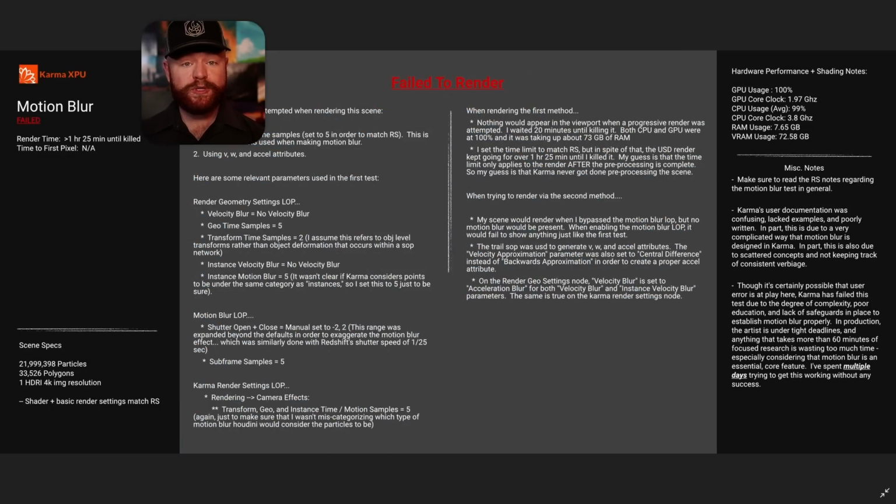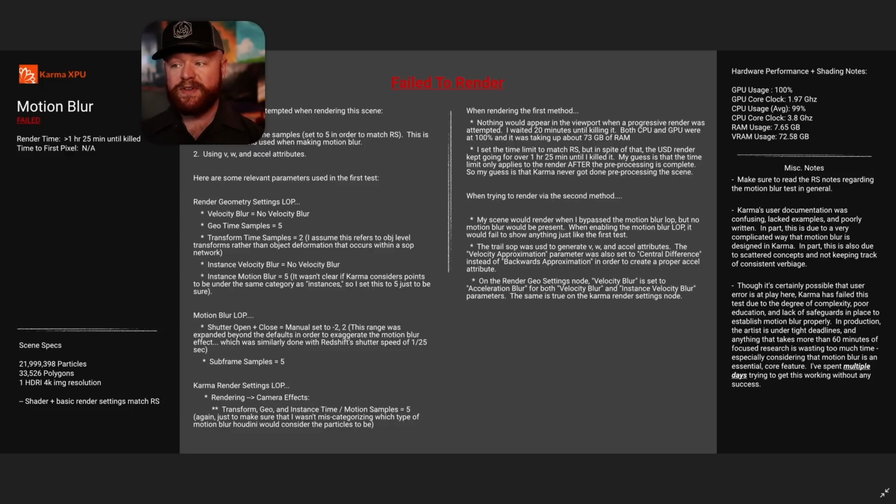When it comes to motion blur with Karma, I wasn't able to get this to render. It simply just froze for about an hour and a half until I had to kill Houdini and crash it. If you want to see the steps that I took to try to resolve this, I've listed them out right here. The bottom line though is that even if I am missing something, this workflow is not intuitive enough for the average user.